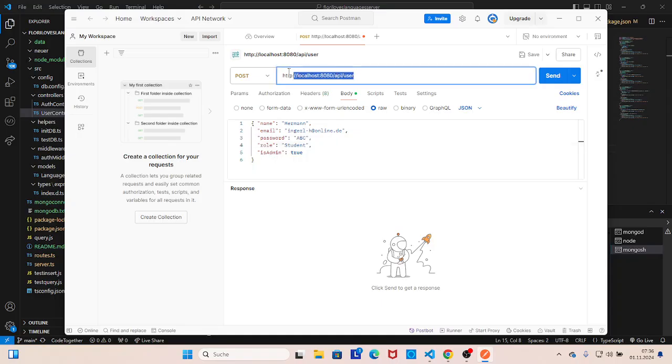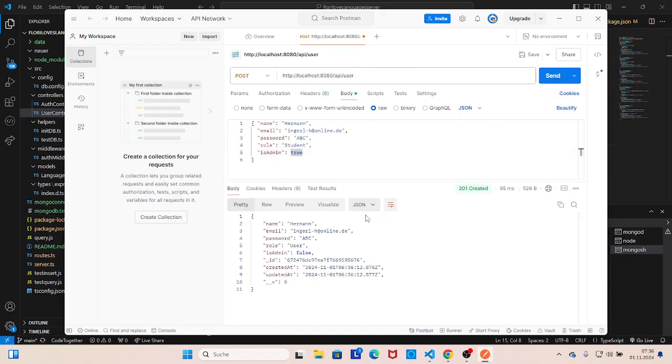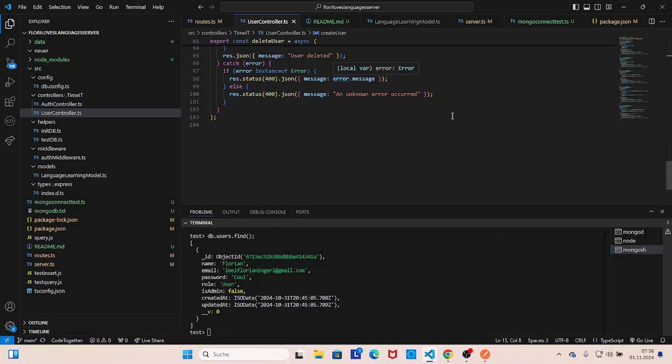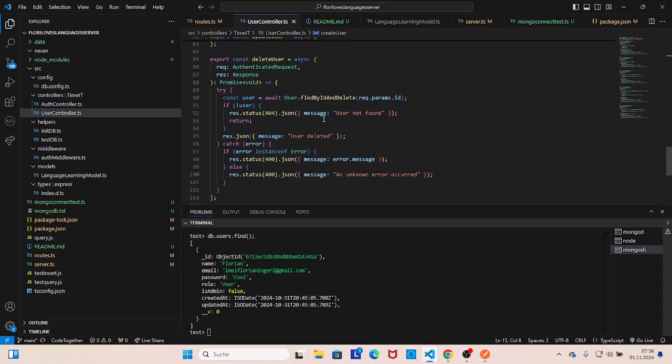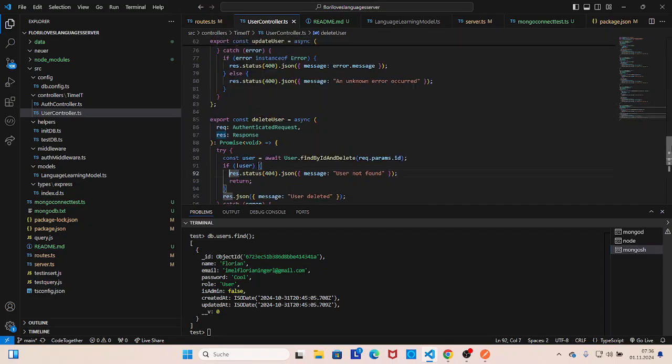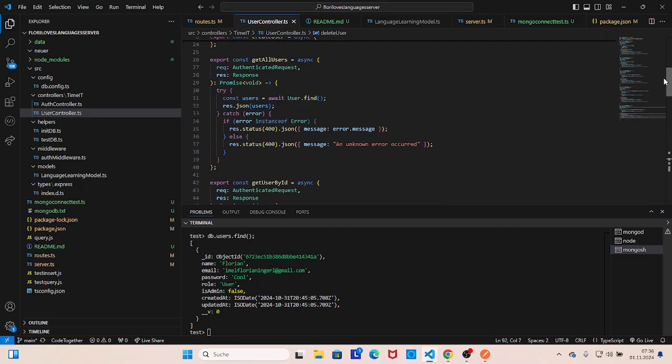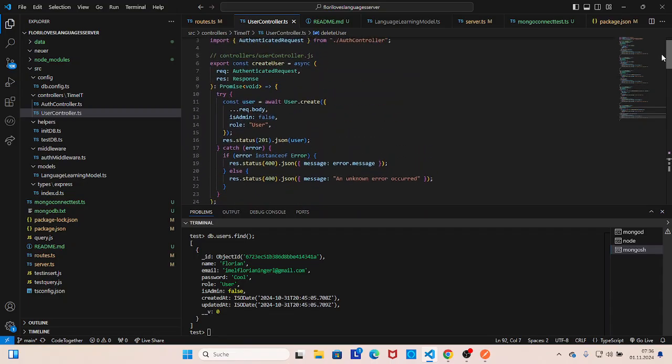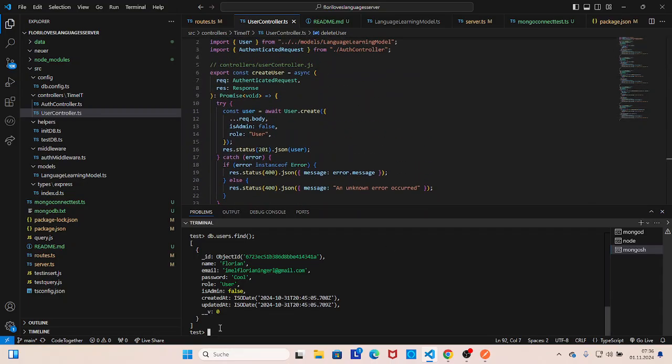And I make a post to this URL. Okay, I say send, and I get the response. You see it here. It returns this user as a JSON. This is what I expected, and let's see whether it's inserted into the database.